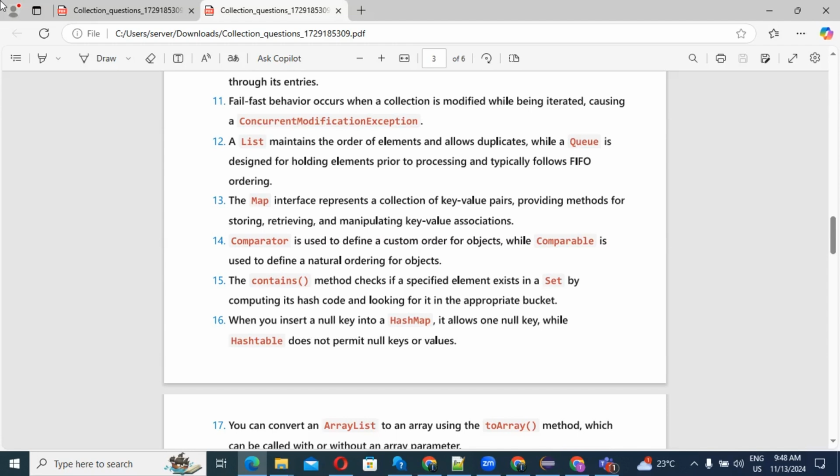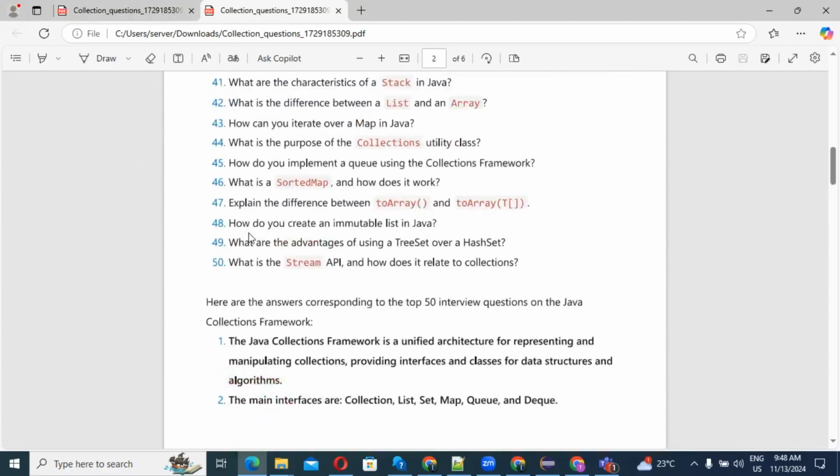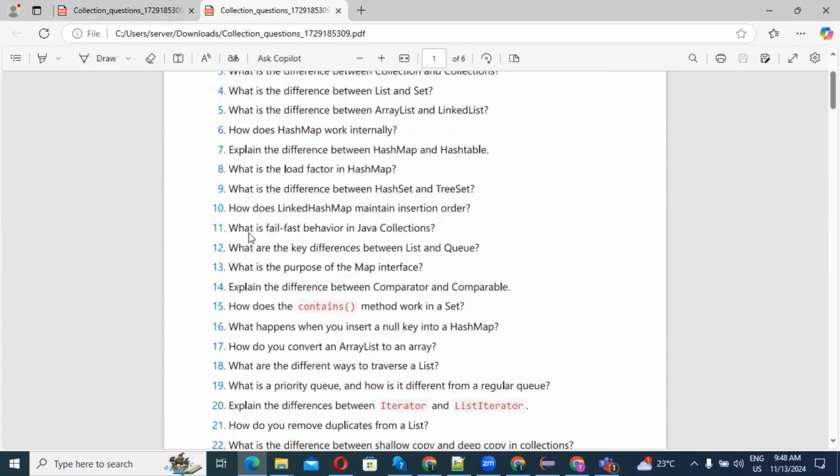Guys, then question number 17. How do you convert an array list to an array? Suppose you have an array list, how can you convert that into an array?